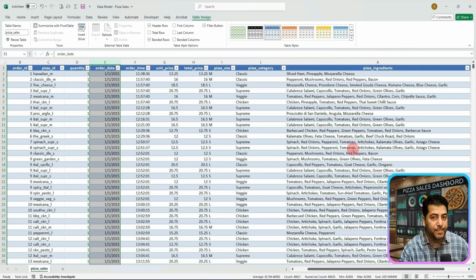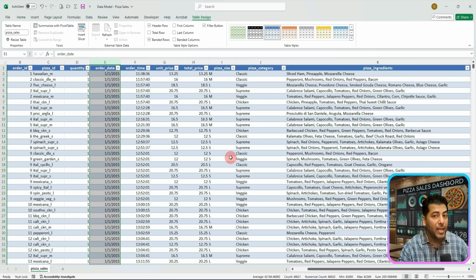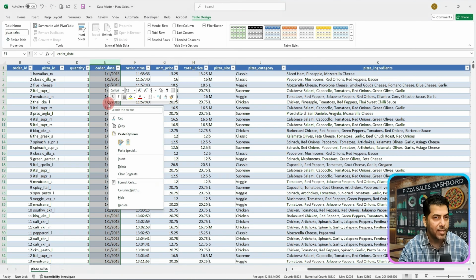After that, we will press Control 1 in Windows or Command 1 on Mac to open the Format Cells dialog. Let's do something else. Let's right click after selecting the entire column and select Format Cells from the menu.